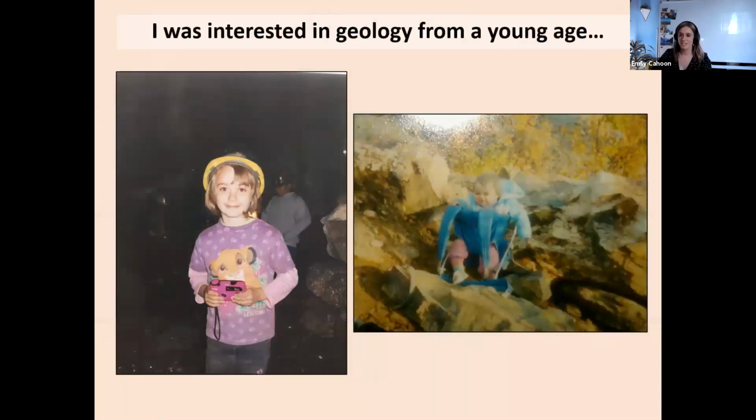So, a little bit about me. I was interested in geology from a pretty young age. Maybe you look at this and you're thinking, hey, Emily, I think your parents made some questionable choices when you were young, putting you in a baby backpack in a quarry. That's a fair statement, because the picture on the right was taken just before, apparently, I fell down a small pile of rocks. Maybe that led me to where I am today. In the picture on the left, I look pretty happy. This was somewhere in New England, and it was taken in a cave. The hard hat looks a little questionable, but both my parents were mineral collectors, and so I got interested in geology from a young age.